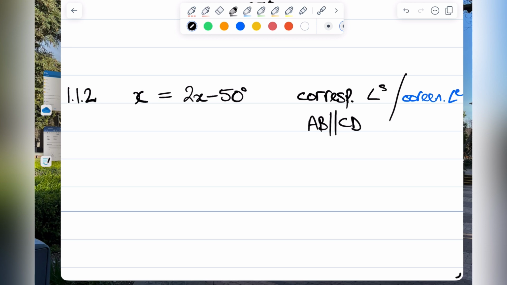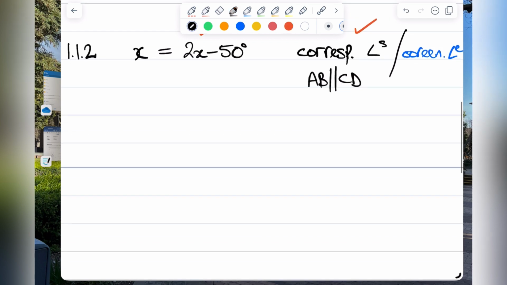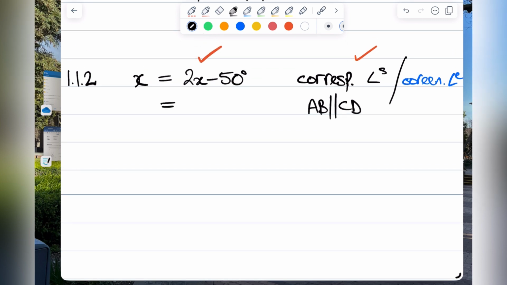So as jy hierdie gedeelte gedoen het, so jy het 'n bewering en jy het ook 'n rede, dan is jy halfpad daarso. Jy gaan dan nou die vergelyking oplos. So ek gaan verkies om in hierdie voorbeeld die x aan die regterkant op te los. So ek gaan x aftrek aan beide kante. So ek kry 2x minus x. En natuurlik gaan ek 50 bytel aan beide kante. So dit gaan veroorsaak dat ek 'n 50 aan hierdie kant het. En ek gaan aan die regterkant ook 50 bytel. So dit sal dan die negatiewe 50 kanselleer. Met ander woorde, dit is gelyk aan 0.